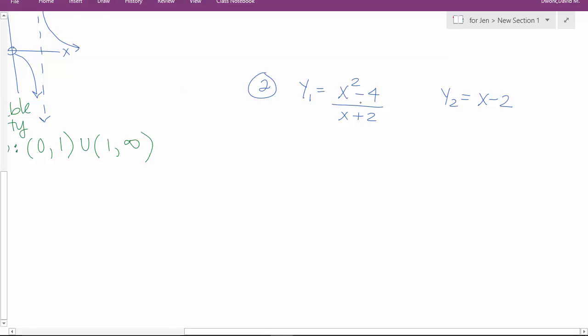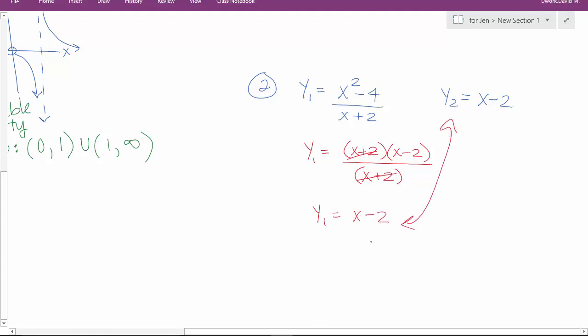If I gave you algebraically this y sub 1, and I said, is y sub 1 equivalent to y sub 2? Most people start at this point in their math career and say, well, I know how to factor the difference of squares x squared minus 4 into x plus 2 times the quantity x minus 2, and then I know I can reduce the factor x plus 2 over x plus 2, so I know y1 is indeed x minus 2, so sure, isn't y1 equal to y2? And the answer to that is they are not necessarily equivalent because of domain.